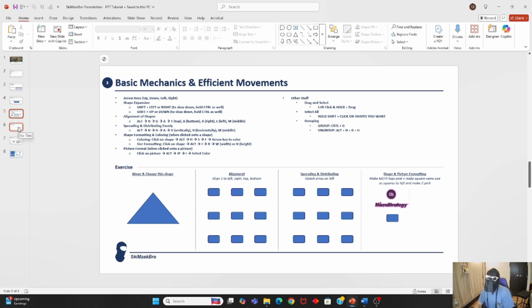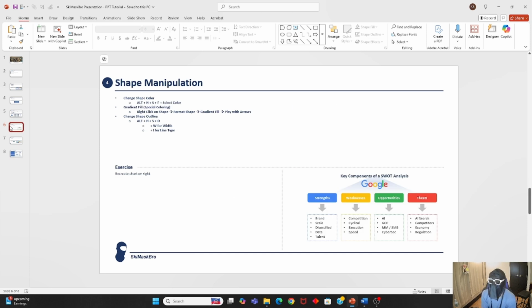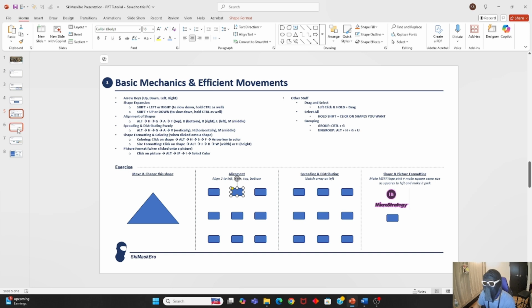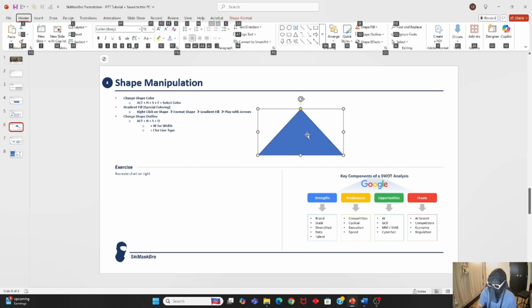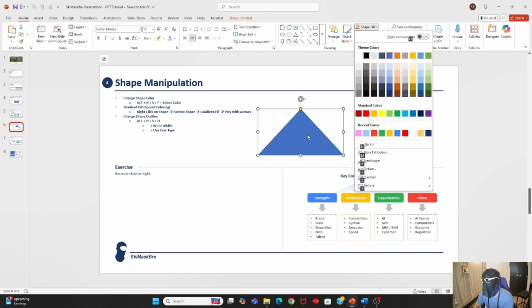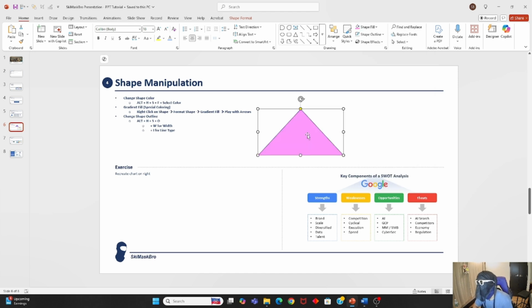Now on to the next one, which is shape manipulation. Now this is where things are really coming together, and they're getting fun, right? So with this one, before we start on the exercise, we're going to take a shape. We're going to take this triangle right here. I'm going to paste it here so I can mess around with it for you guys. So we already want our shape color, right? So to go over it again, let's click on shape, Alt-H, SF, right? There's a color now, and let's say you want to make it pink like before, right?